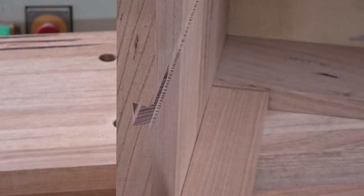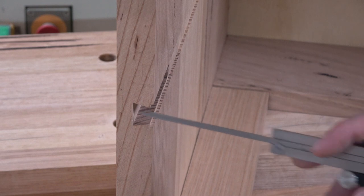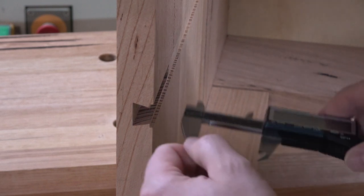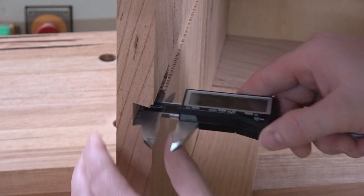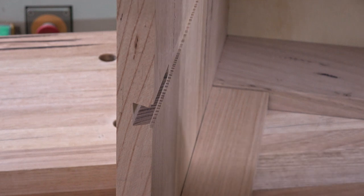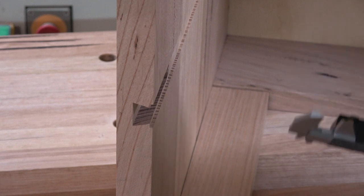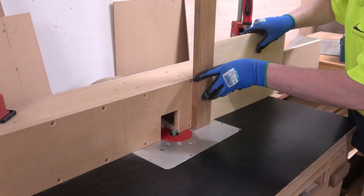Perfect. So then I need to know how deep those dovetails are from that shoulder inside there to the base of that. Now I want to be pretty accurate here, but after extensive measuring, I've found that it's 11.65, and some of them are 11.8, some of them are 11.7. So I'm just gonna aim for about 11.7, and whatever doesn't fill all the way, I'll use putty to fill the rest.